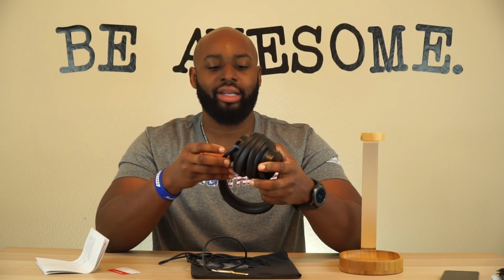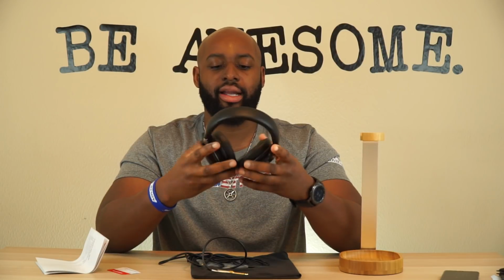Then you have your input right there. Once again, I don't know what size that is. Somebody correct me in the comments. I know somebody out there knows, and you will correct me in the comments. But that's it. Okay, then you got your 40 millimeter drivers up in here, and you got your left and right ear cup markings, and then you put them on your head, and all your problems just go away.